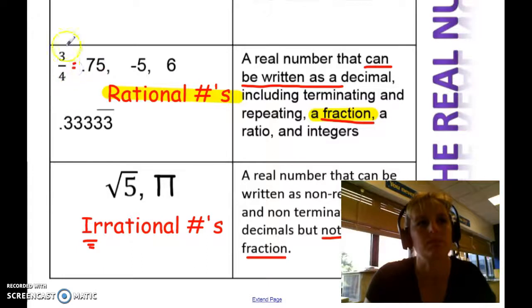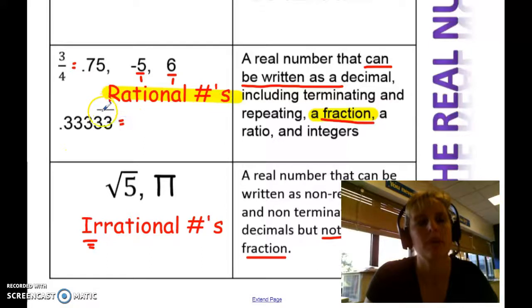3/4, the fraction, is equal to the decimal 0.75. So if somebody gives you the decimal 0.75, you know that it's equal to the fraction 3/4. Again, fractional means it's rational. Negative numbers can also be rational, and that's because we can divide by 1, make this look like a fraction, and it's still a fraction. So that's why if it's fractional, it's rational. We can take the number 6, we can put a 1 underneath it, and we have a fraction. So again, fraction, rational.